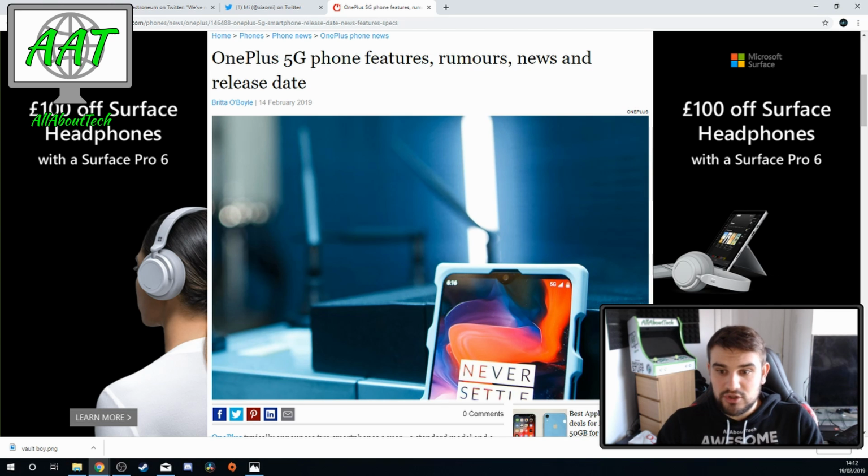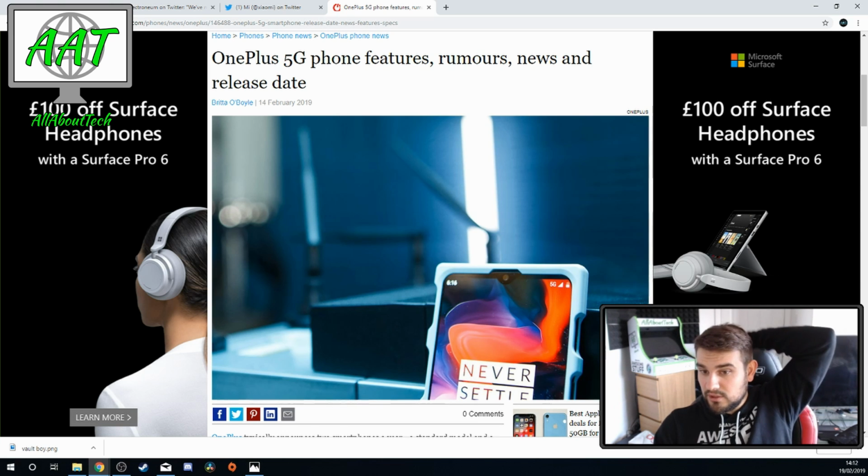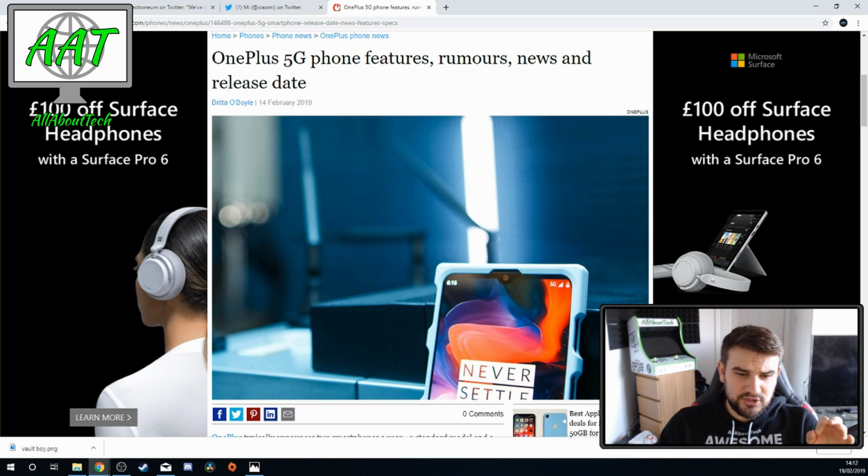Sorry, it was the Mi A1 I used, but obviously the Mi A2 is the current model of that phone with stock Android. And you can pick that phone up for less than 200 quid, and you can do everything. It still plays PUBG Mobile and Fortnite, and it can still do all those intensive tasks, just not as well as the flagship with the 800 series Snapdragons.